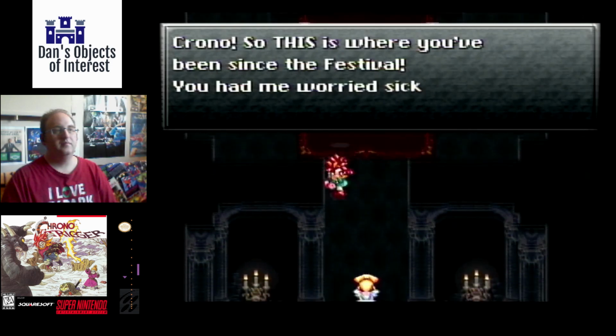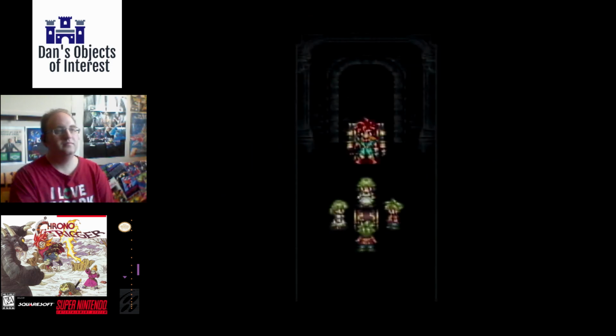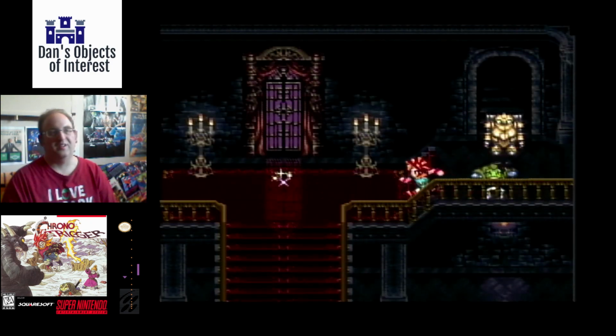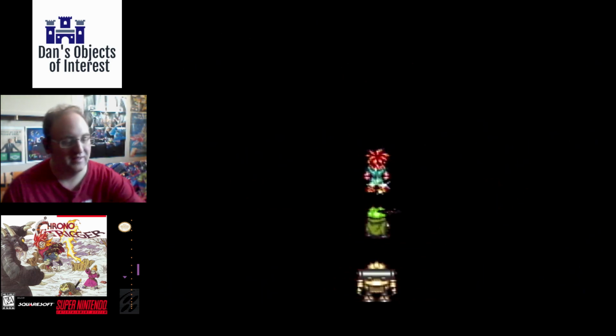Nobody here. Especially Lucca showing up for Robo is kind of cool, because, you know, it's one of your own party members kind of being psychologically used against you.